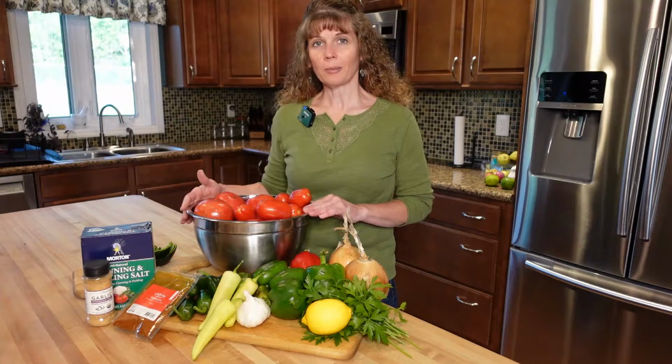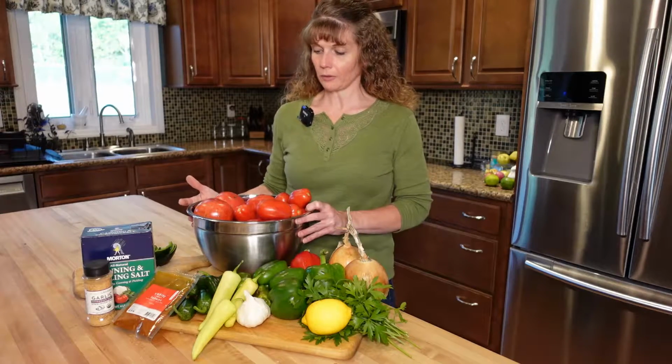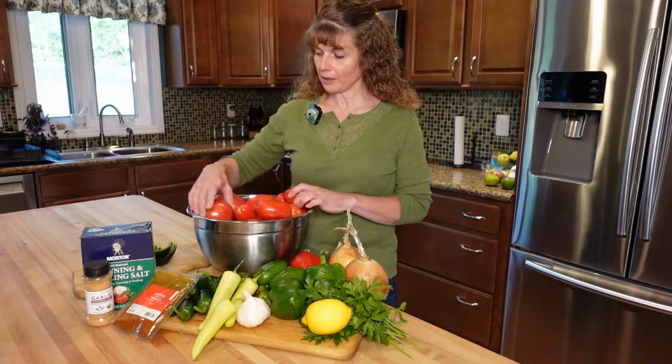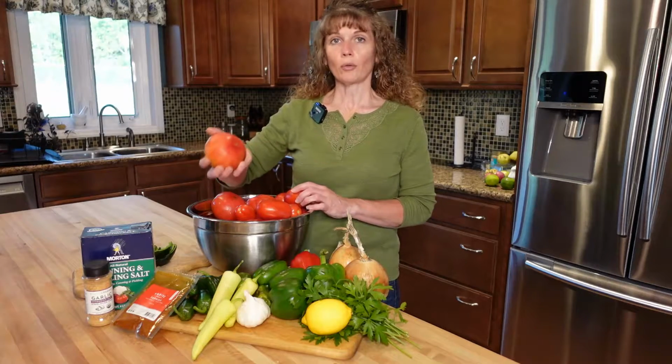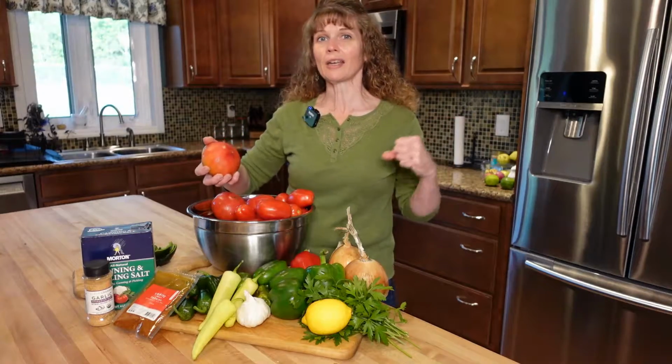So today we're gonna make our salsa. We need 8 quarts of tomatoes. And as you can see, I have a couple varieties of tomatoes. I have the Roma tomatoes, but I also have some of these mountain fresh tomatoes. Really love these. They're a real meaty, beefy kind of tomato.